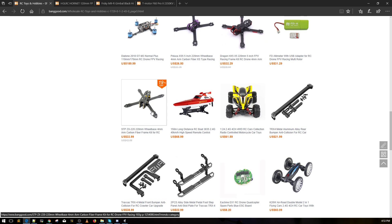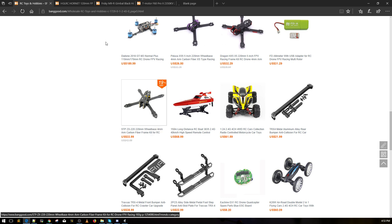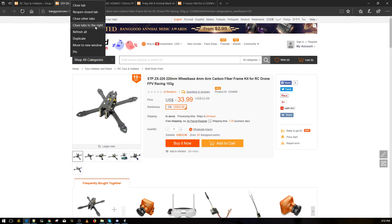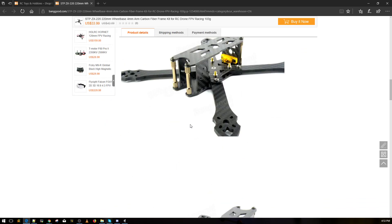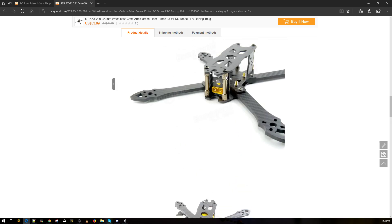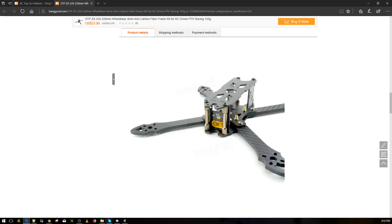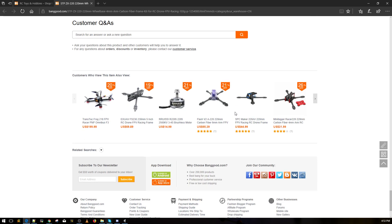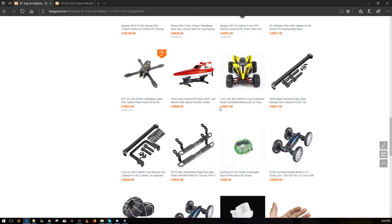Here are a couple more frames. This one I ordered — I really hope it's not a clone of anything. It's 103 grams and a 5-inch quadcopter. Looks really nice. What I love is you can remove the standoffs, camera plate, and back standoff, then use smaller standoffs with a 3D-printed part for the RunCam Micro and shed a ton of weight — same concept as the high-end build I'm doing for the Patreon giveaway.